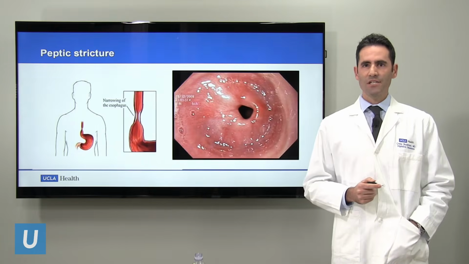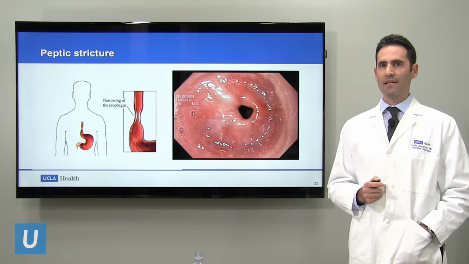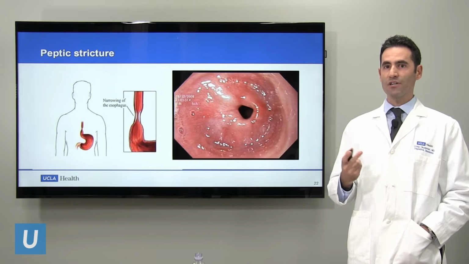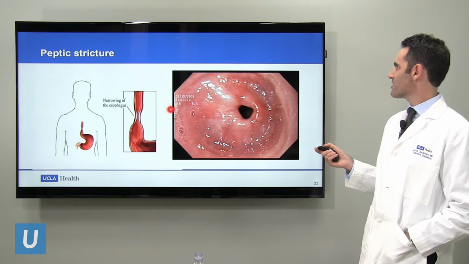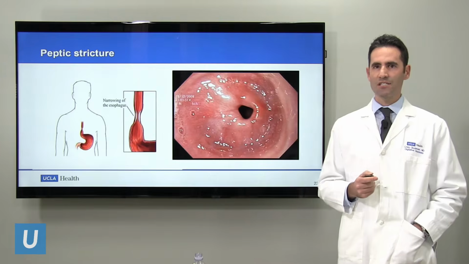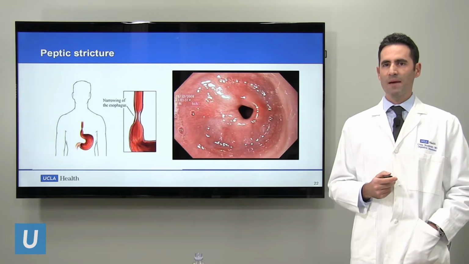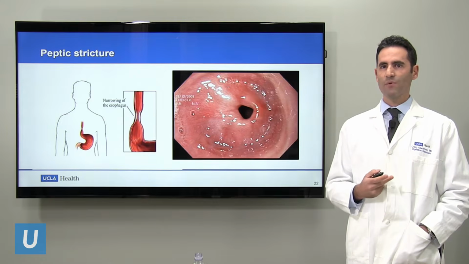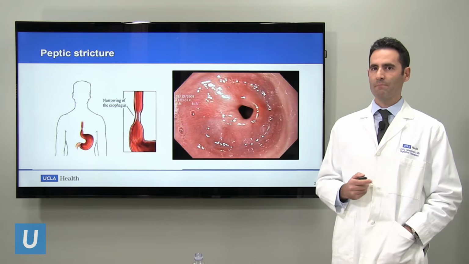One important condition that we can diagnose using an upper endoscope, and at the same time treat, is a peptic stricture. A peptic stricture is a narrowing of the esophagus, and we see this narrowing secondary to acid reflux. As I said previously, because we're able to treat acid reflux with newer medications like proton pump inhibitors, peptic strictures are much less common, but if we do see them, we're able to treat them.